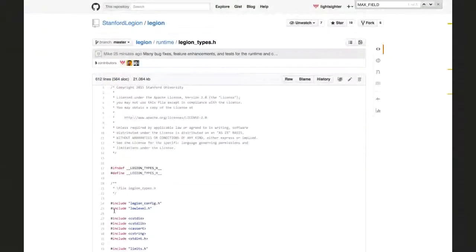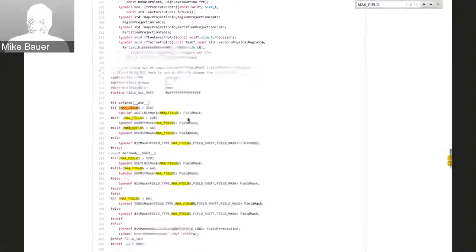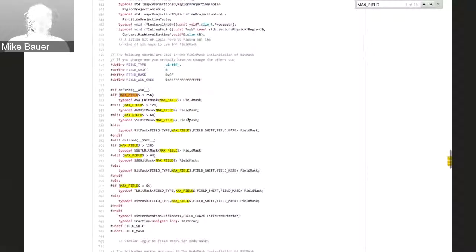Okay, the runtime then has a bunch of logic based on this max fields macro to actually figure out which of those different bitmask flavors to use. So if I jump back to Legion types.h and search for max fields, what you'll see here is some logic that helps us pick the right version of the bitmask to use for declaring this field mask type, which you're going to see how you're going to use today.